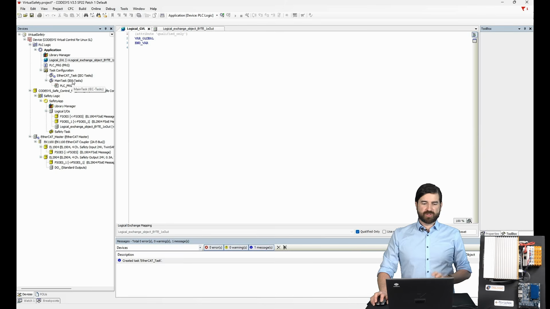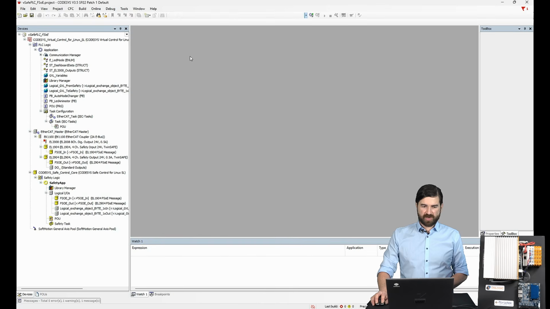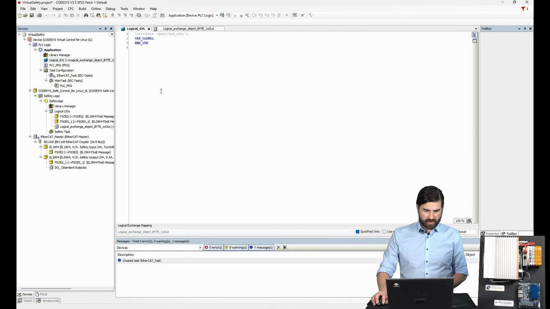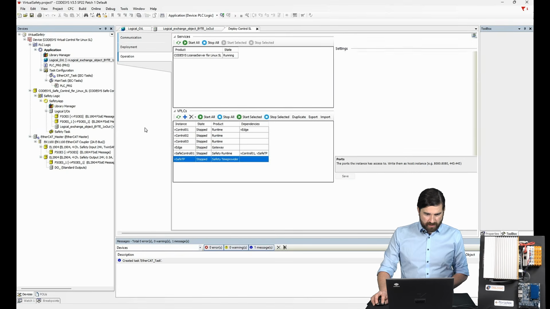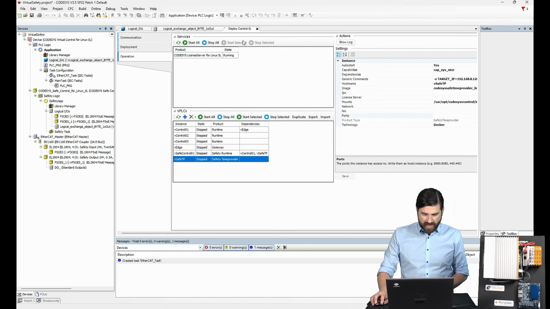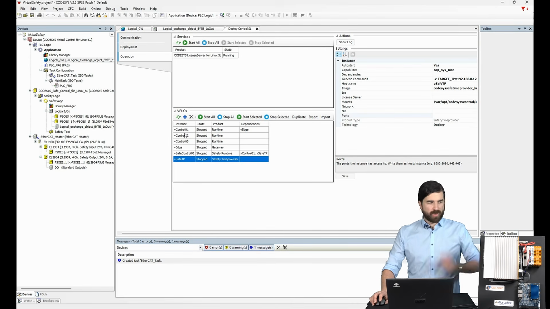As I don't want you to watch me implementing the whole logic here, I already prepared a second project. Maybe before we do that, let me go to the deploy tool again. We're still connected here to our host, and I want to log in now.